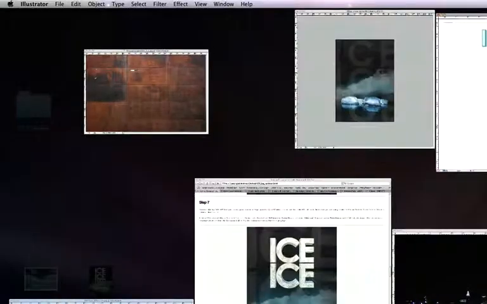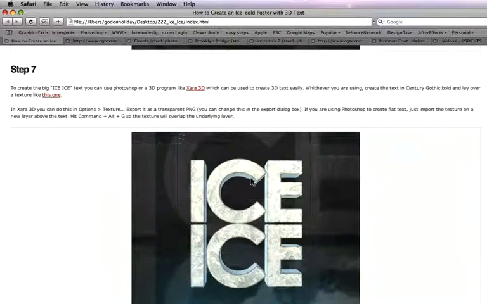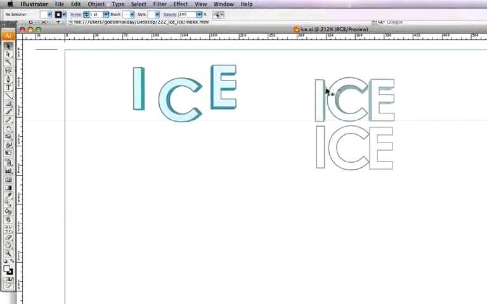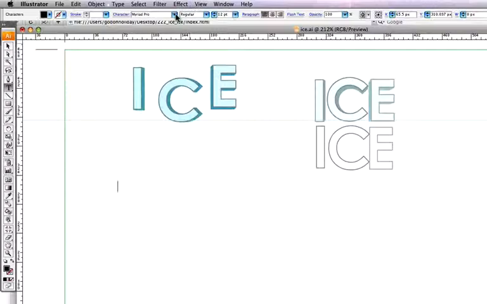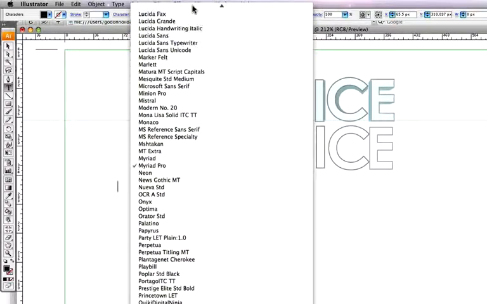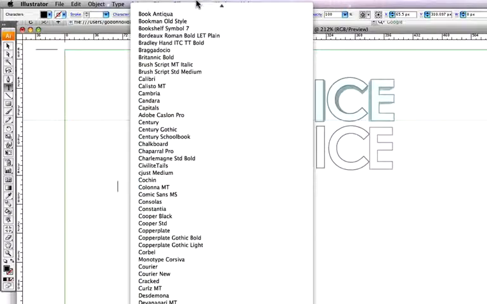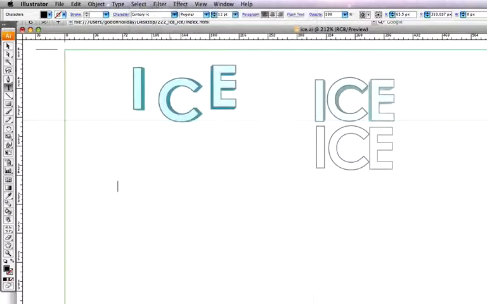Now if we have a quick look at the original tutorial, you can see that we can see inside of the C, the roof of the C, but we can't see any of the side, we can't see any of the bottom of the C, and I was actually struggling to come up with a solution. So I headed into Illustrator and I just played around. I'm going to be using these for the tutorial. I'm just going to show you how I created each of the letters. Now head over to the text tool, click anywhere on your canvas, change the font to what we were using earlier, which was Century Gothic, and we're going to type in I, and you're going to do one letter at a time.